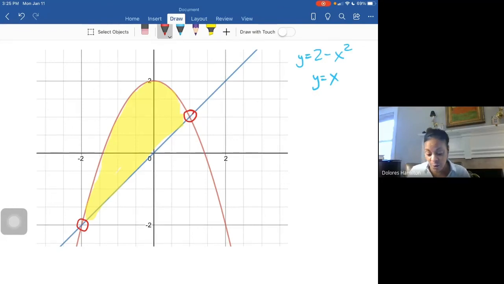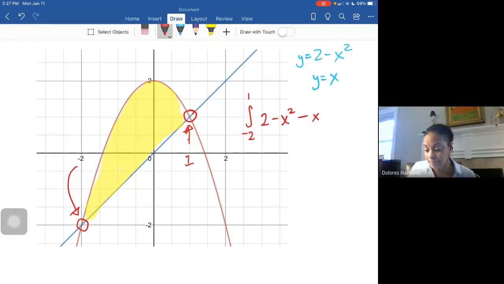And if I evaluate that, and this one's straight because this is Desmos, this gives me that one of those x values is -2, and the second one is at 1. So I know that my interval, or my integral, is going to look like this. The definite integral from -2 to 1 of, and then top graph minus bottom graph. The top graph is clearly the quadratic, the parabola. Minus, and the bottom one is x. And if we typed that in to our graphing calculator, we get 4.5.